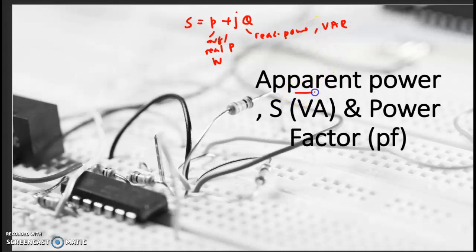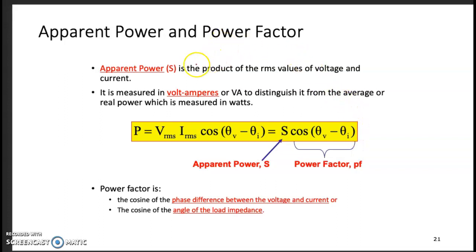This is average or real power measured in watt, and this one measured in VAR. Now I'm going to introduce another two types of power, that is what we call apparent power and the power factor. So what is apparent power? Recall, this is the formula for your real power previously, right? And then what is actually an apparent power? So if we denote P equal, we change this one, P equal, S here is actually the front one.